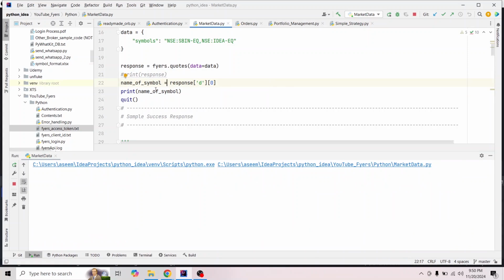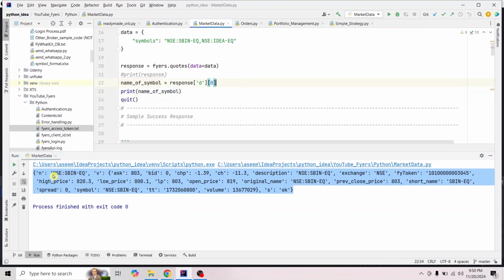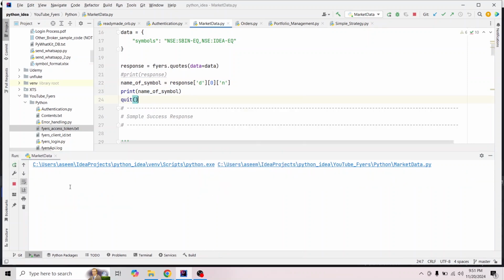And now you can see this name of symbol only has the SBI data. Now there is no idea data anymore, but still we wanted the name here. What we'll do is we'll do N. Why N? Because this is being represented by N. So if I run the code now, you will actually see that the value NSE SBIN-EQ has been presented to us.